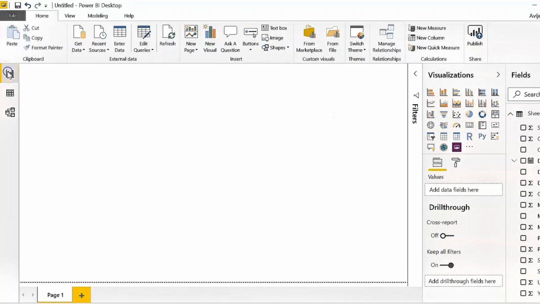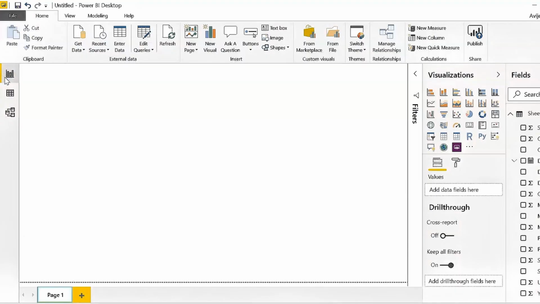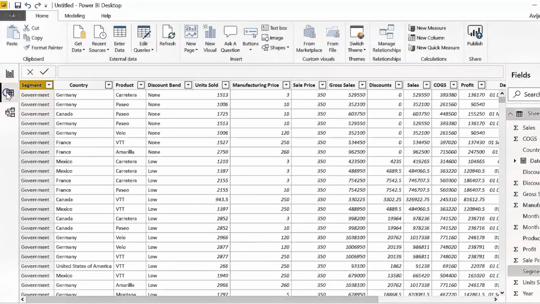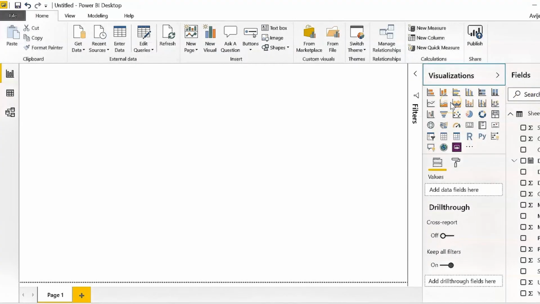Business intelligence is all about turning raw, messy data into clear insights that help businesses make smarter decisions, and that's exactly where Power BI shines. In today's world, companies deal with massive amounts of data coming from Excel files, databases, PDFs, cloud platforms, and even real-time sources like sensors and social media.